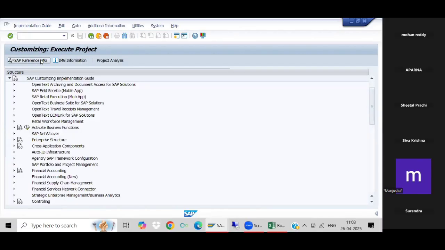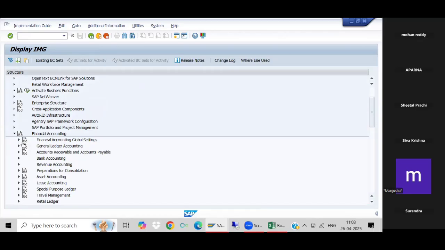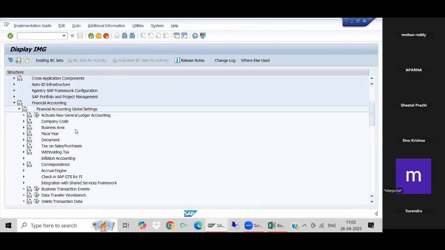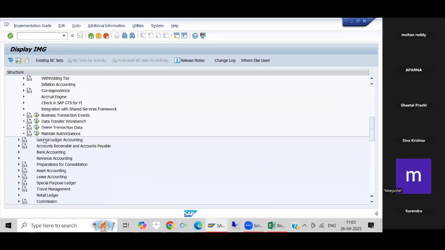SPRO, financial accounting, global settings, ledgers, financial accounting, activate new general ledger accounting. Ledgers, parallel accounting. This one, sir, click on this one.